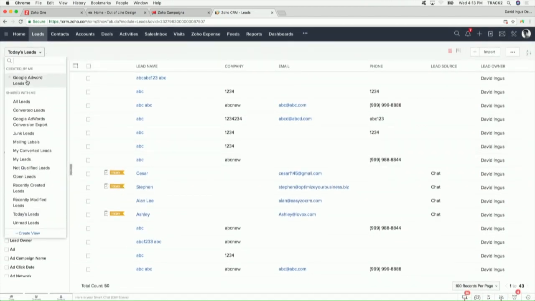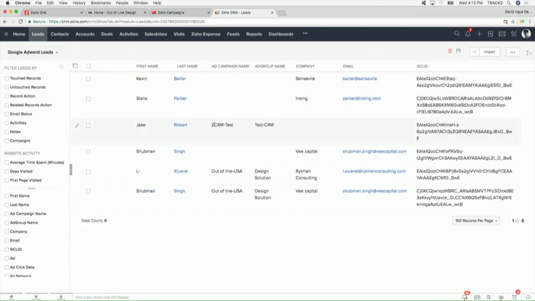But then we could also use views that we've created ourselves. For example, the Google AdWords leads. So this is a view that shows all the leads that were added to the system through Google AdWords, okay? So this is what a view is in the system. So if you already have a certain way of organizing things in CRM that everyone is on the same page about, you can then bring that over with the idea of a custom view in Campaigns.